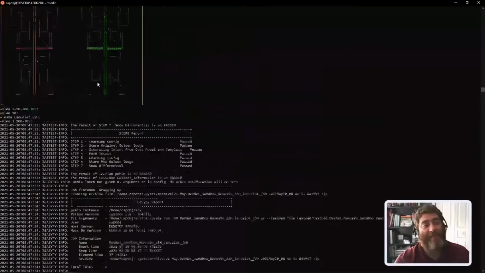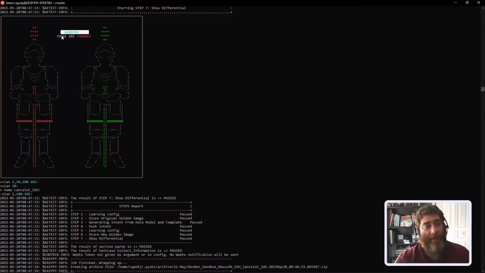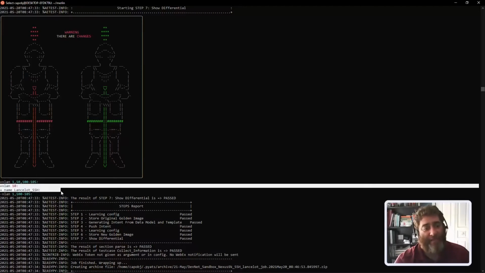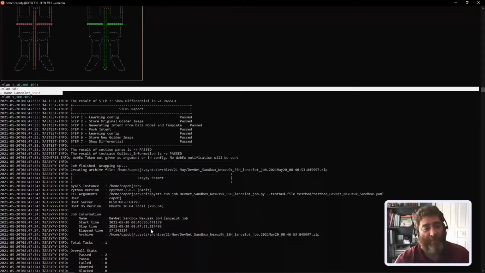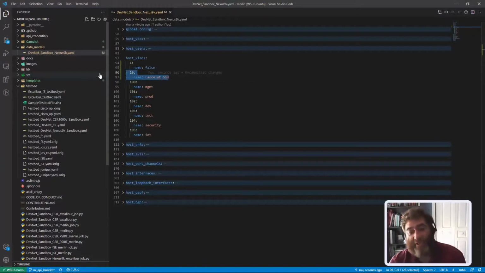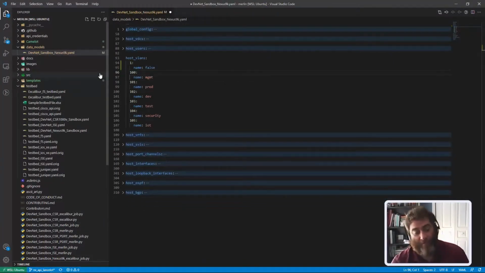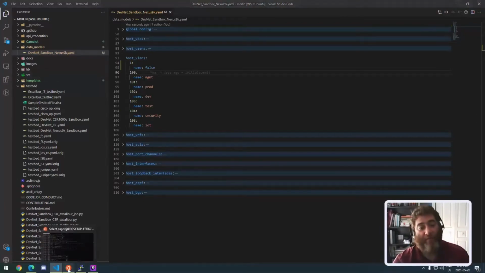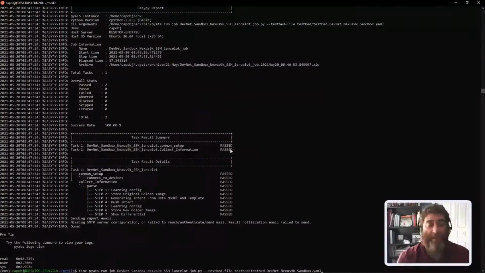One being more common than the other. And right, we can see, warning, there are changes. Red does not match green. And we've added +10 Lancelot VLAN. All right, let's remove it. Right? Can I just do this and delete it from the data model and save it and run it? Well, unfortunately, no.